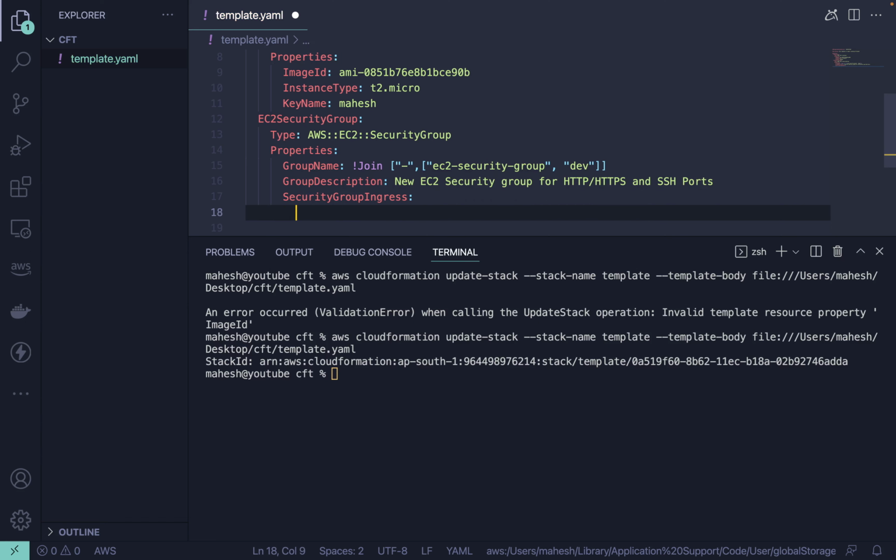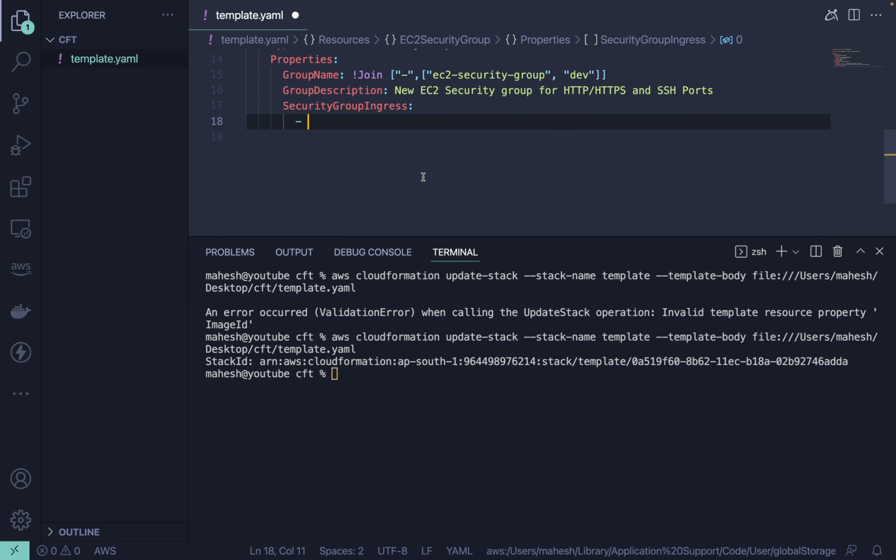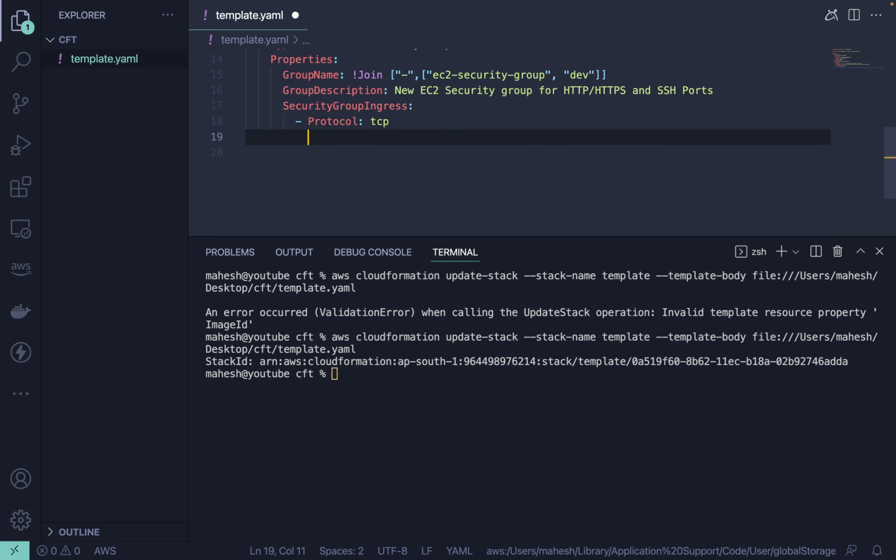So what is this? All the ports that you need to expose, you need to define here. All the port forwarding thing you can say. So here you need to define protocol. Protocol will be HTTP, HTTPS, okay, TCP. So let's go with TCP.